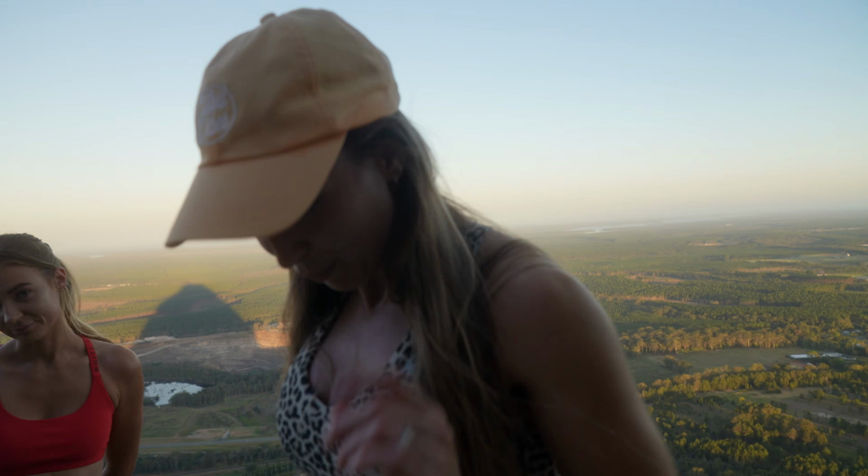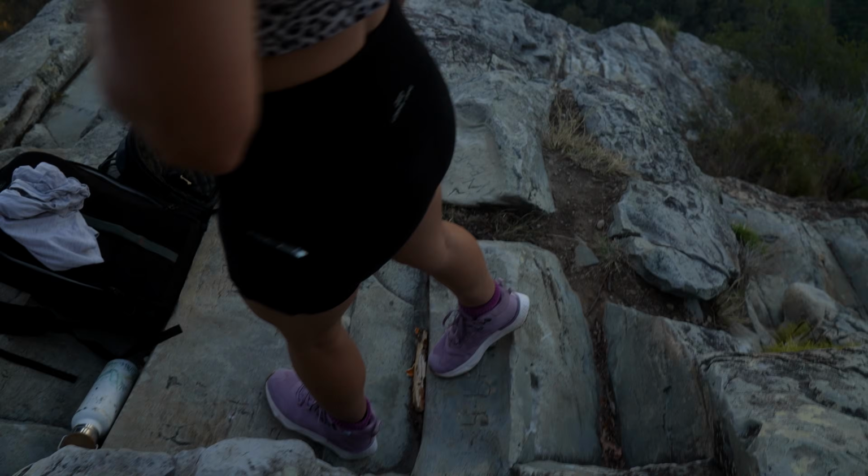Go team! We just got to get down. And definitely, like I said before, you do not want to do this hike if you've never done it. You want to go with someone who's experienced like we have, because it can be a little bit dangerous if you don't know what you're doing. So please don't watch us do it and think that you can do it, because we cannot do it on our own. We are heading over to the western side of Mount Tib where the sunset is, and we're going to go check out the nice golden light that's hitting the mountain on that side. I can't wait. It's so beautiful up here.